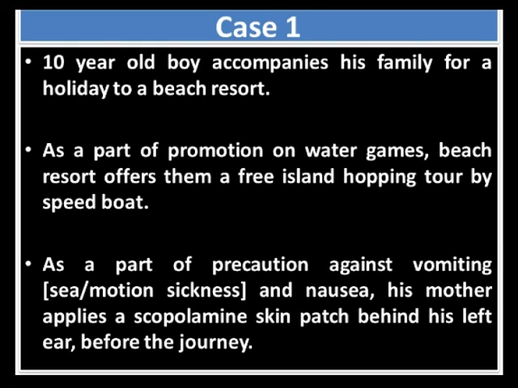So here is a 10-year-old boy who accompanies his family for a holiday to a beach resort. As a part of promotion on water games, the beach resort offers them a free island hopping tour by speedboat. Now, many of you who have traveled by speedboat know that it's going to be a rough ride. Not always rough, but it moves to an extent, rolls here and there sideways. What's it called, rolling and pitching, whatever it might be. So the classical terms for ships, rolling and pitching. So there is a lot of movement associated.